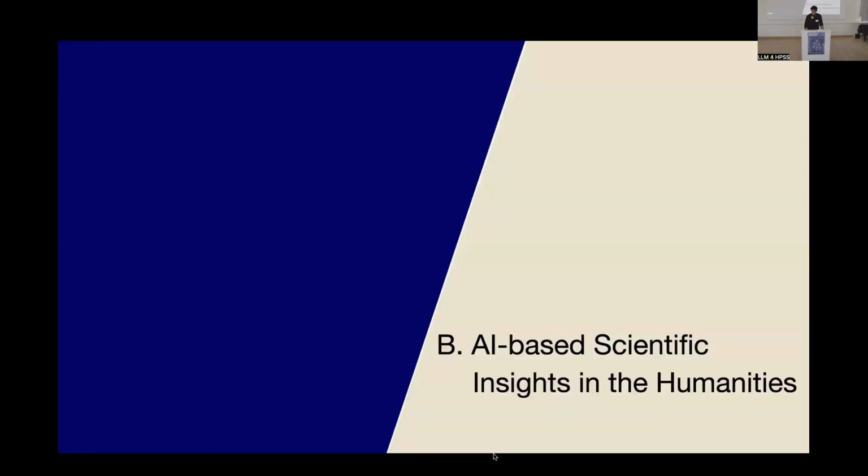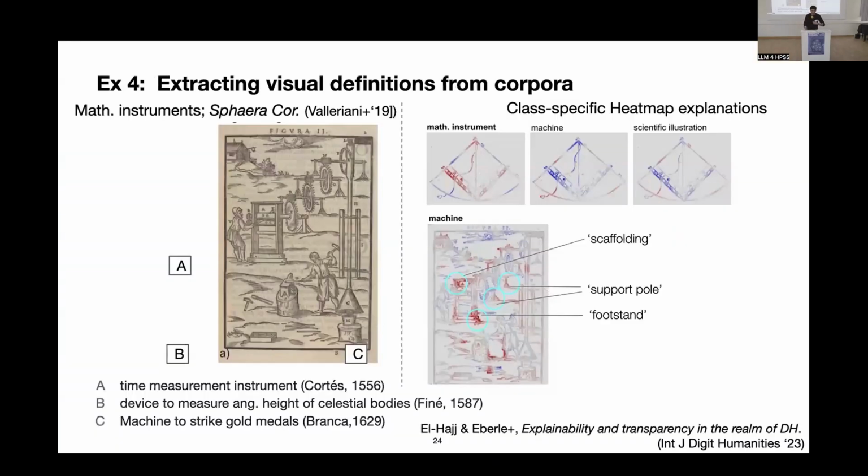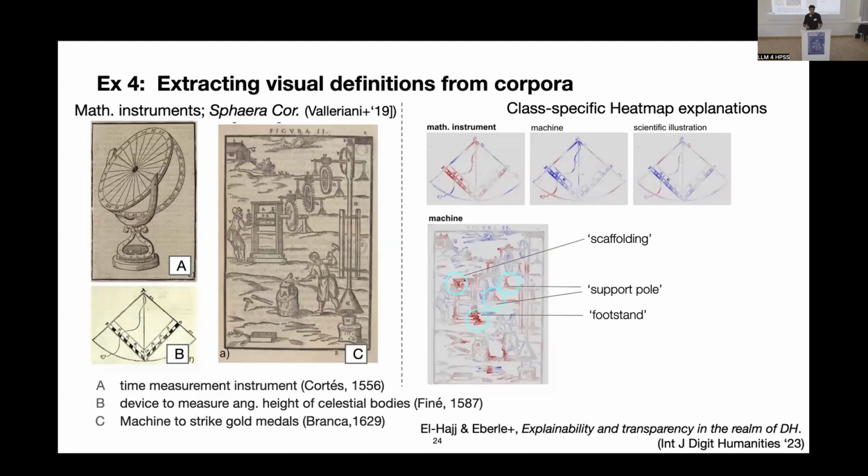Okay, yeah, with this, I will now go to the second part, which is some insights in the humanities. We had a first dip into this with heat map-based approaches. So here we have a corpus of mathematical instruments, and we were interested in building a classifier that would give us certain classes, like it's a machine or it's more like a mathematical instrument. And then in cooperation with our historians, like Matteo Mariani, and also Jochen Büttner, who's here in the front, we checked if this kind of visual definition can help get more objective criteria.